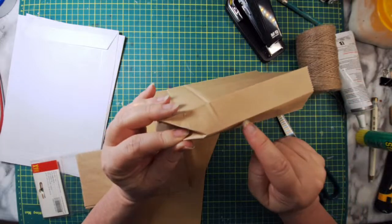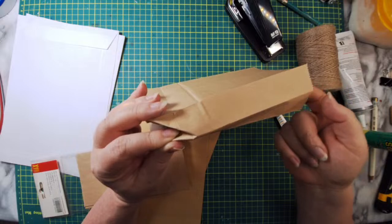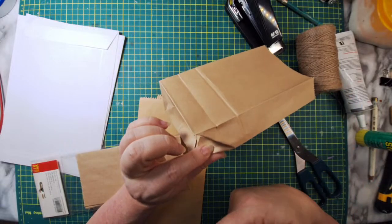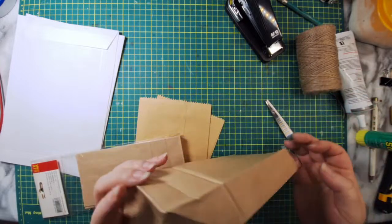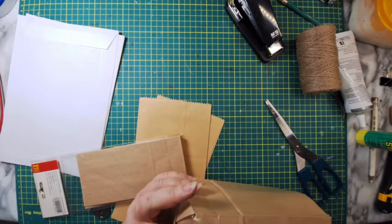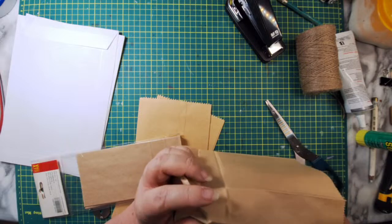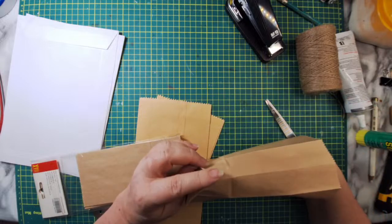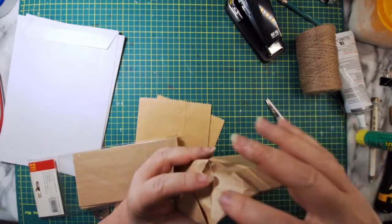Again, this fold was to the inside and I'm pushing it now outside, and this fold was to the outside and now I'm pushing it to the inside. It will make sense in a minute. And because it's so small, it's now giving me trouble. I don't usually use this kind of small paper bags for this kind of projects.